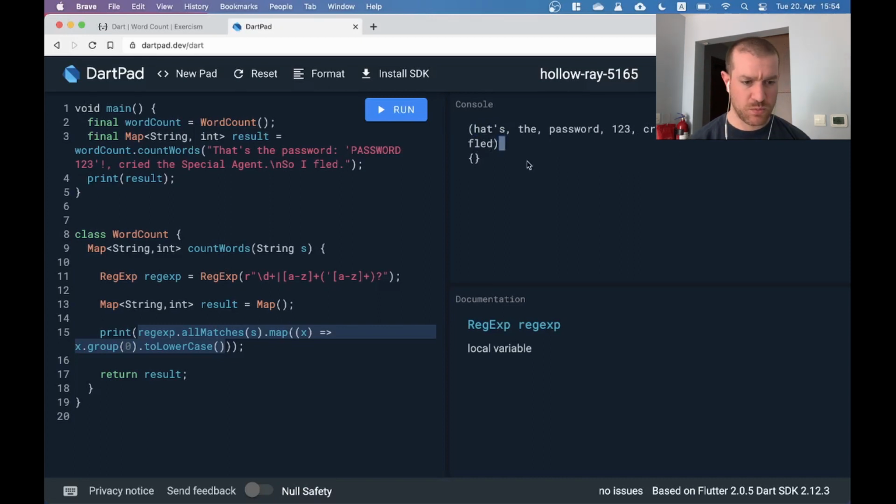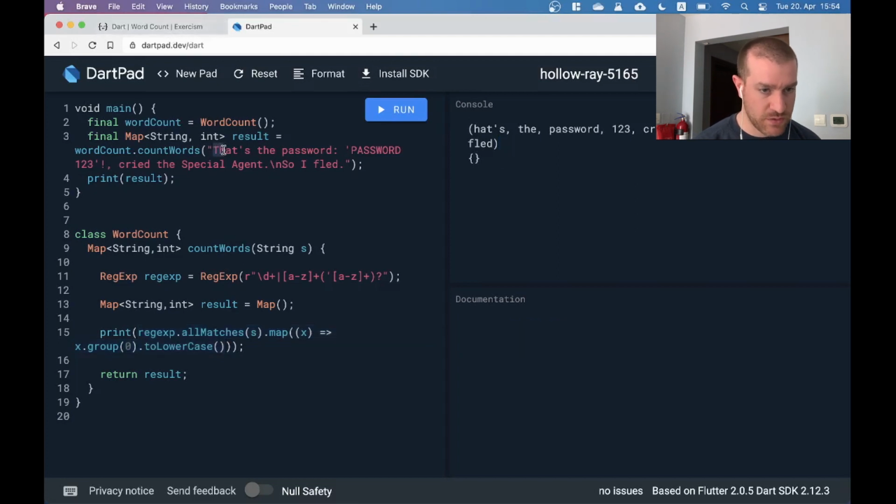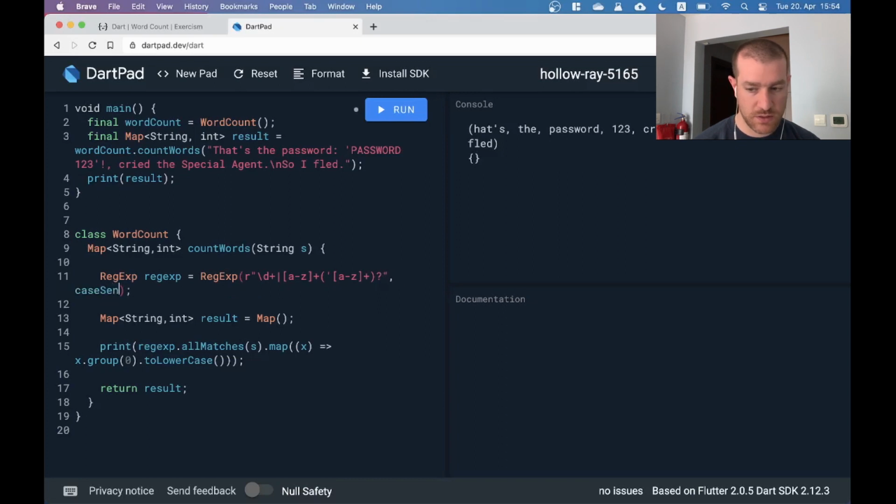So what's the problem? Let's go back and see. Oh no, let's see here. The capital letters are missing. Why is that? If you go here to the regular expression, there's a parameter called case sensitive, and we need to turn that to false.